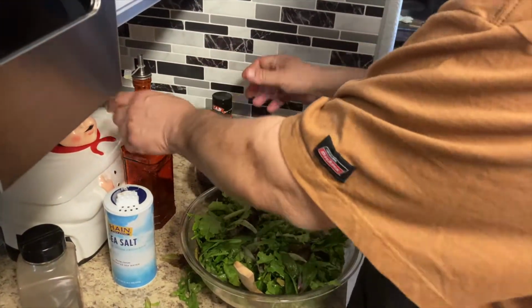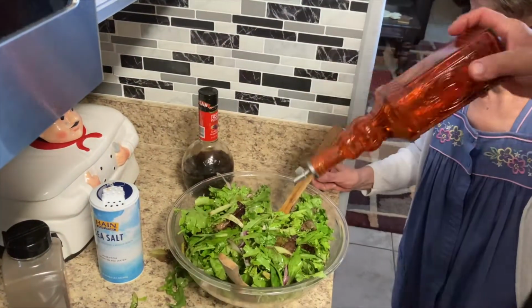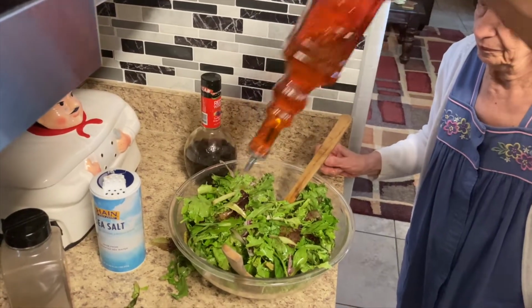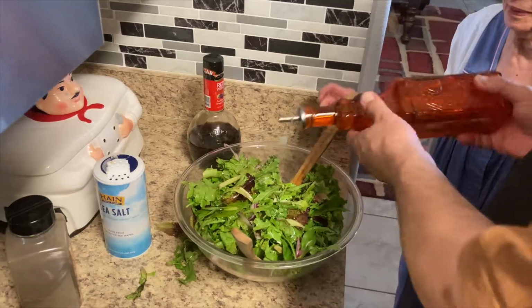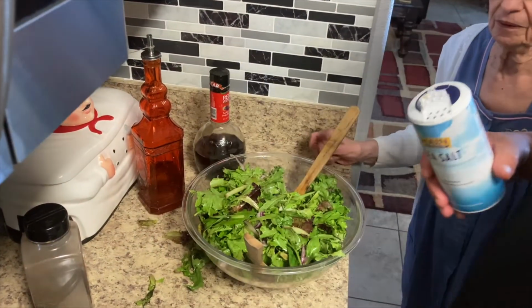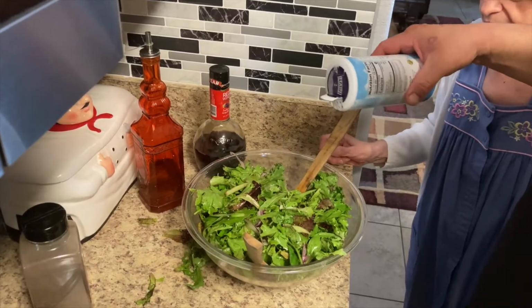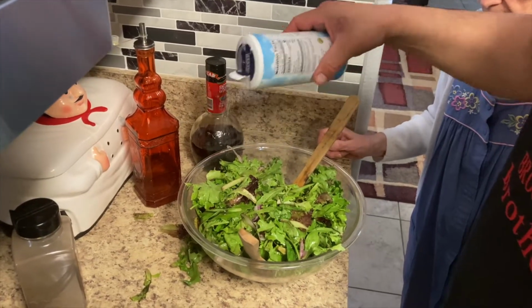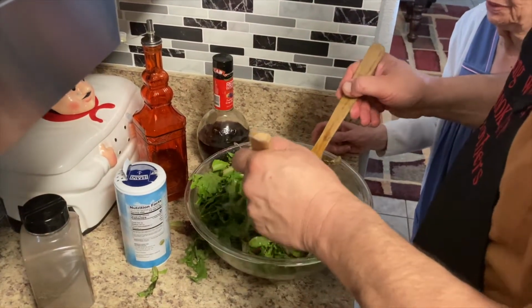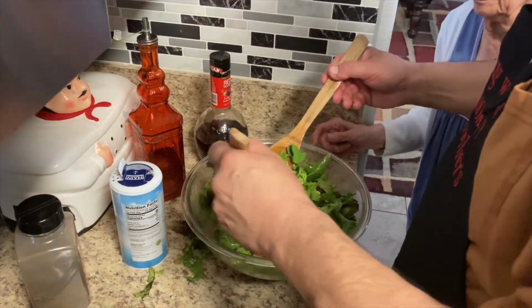You don't want to use too much vinegar. No. Okay, go ahead. All right. That good, Mom? You put the vinegar? I did already. I'm going to put a little more salt in it. Definitely needs it. Just turn it, and that's it. There's your salad.